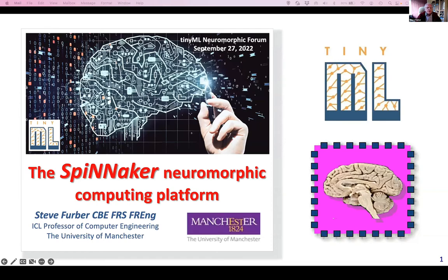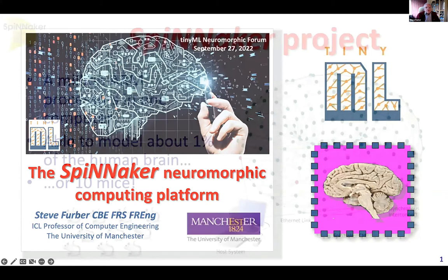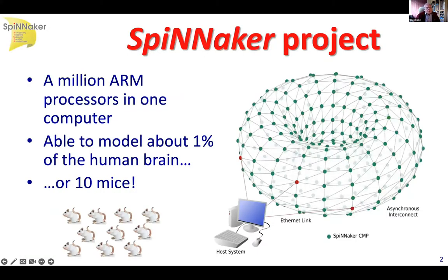Spinnaker is a compression of spiking neural network architecture, and it's a machine that my group has been building and developing for the last 20 years. Our original plan was to put a million ARM processors — those are small processors you find in embedded systems and mobile phones — into a machine so they could be connected to support real-time models of the spiking networks found in the brain. Even with a million processors, you don't get near the scale of the human brain; we thought we might reach about 1% of that scale, or as I prefer to think of it, 10 whole mice. Even that turns out to be a bit optimistic — you could probably do a whole mouse brain on the million-core Spinnaker machine.